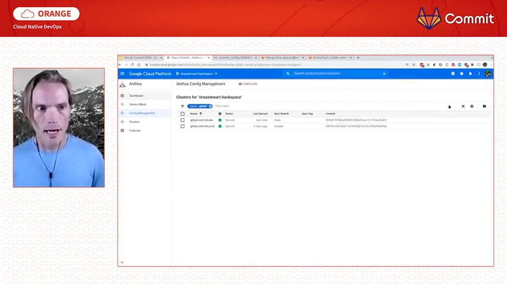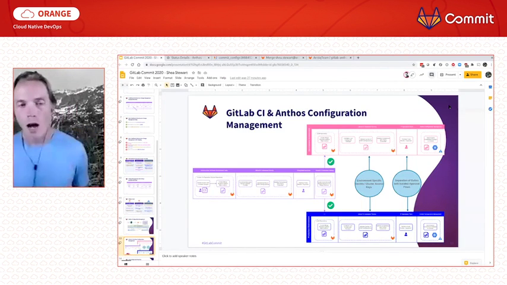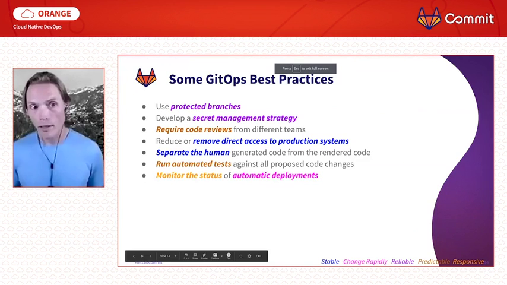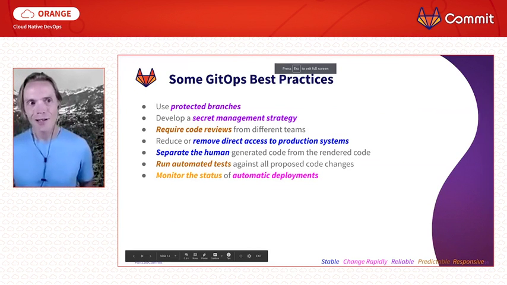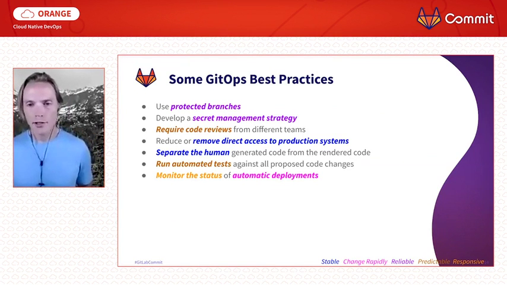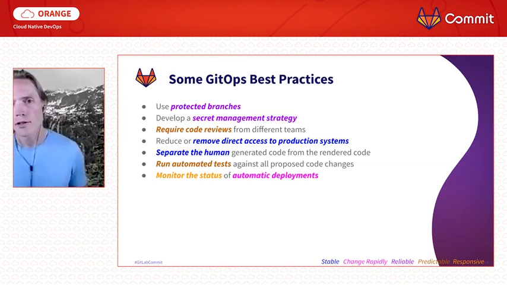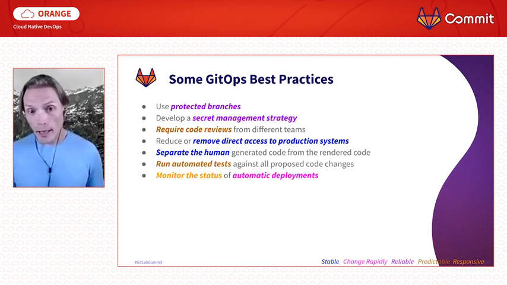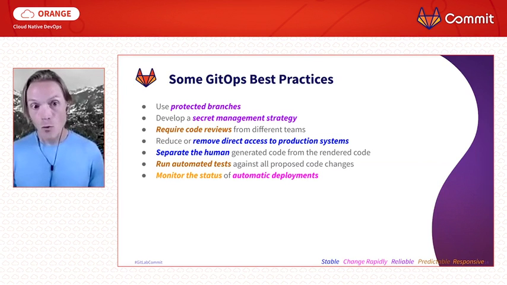So as we jump into the last couple of slides, as we talk about and start applying GitOps in our organizations, there are a few recommendations here. Things like using protected branches, which means making sure that only certain team members or certain people have the authority to push to an appropriate branch. Defining good secret management strategies is going to be important so that we don't cross-pollinate and have access to keys that people shouldn't have access to, as well as leaving all of our keys out of our Git repository system as far as code goes.